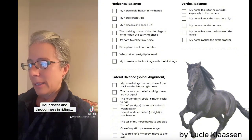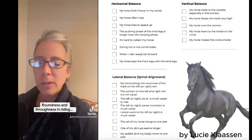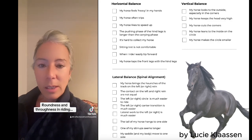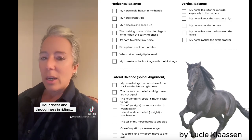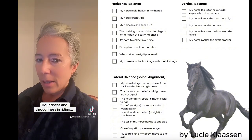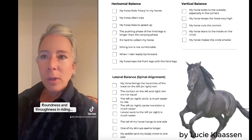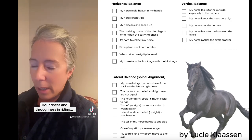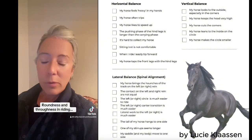And so I want to talk about three different balances that, whenever I'm having a problem with my horse, I always go back to, the basics, right? So if I'm having problems in the changes, yes, it's sometimes really nice to have an exercise to do in the change that addresses the problem I'm having. But a lot of times I have to go back and say, okay, what's my canter like? Or if I'm having trouble in a trot half pass, what's my trot like? What do I need to improve in my trot?